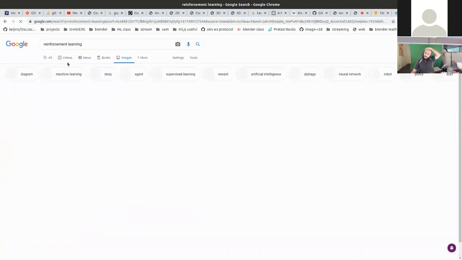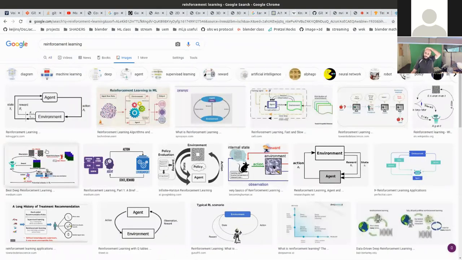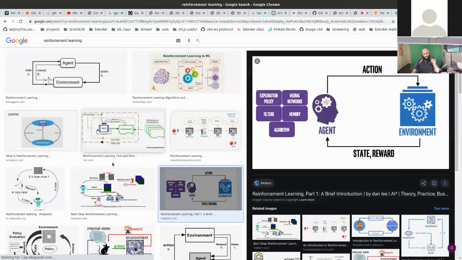So let's take a quick picture and look at what this all is. Actually, this is probably a good one right here. So we have our agent on the side. In this agent, don't worry about the rest of the picture. So we have this agent. This is very similar to what we were just talking about. It has its neural network inside of it. It's got its memory.